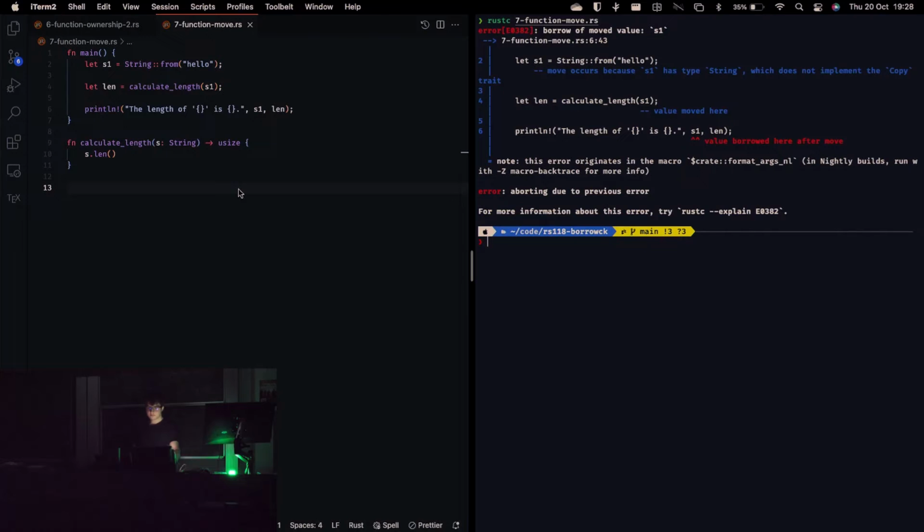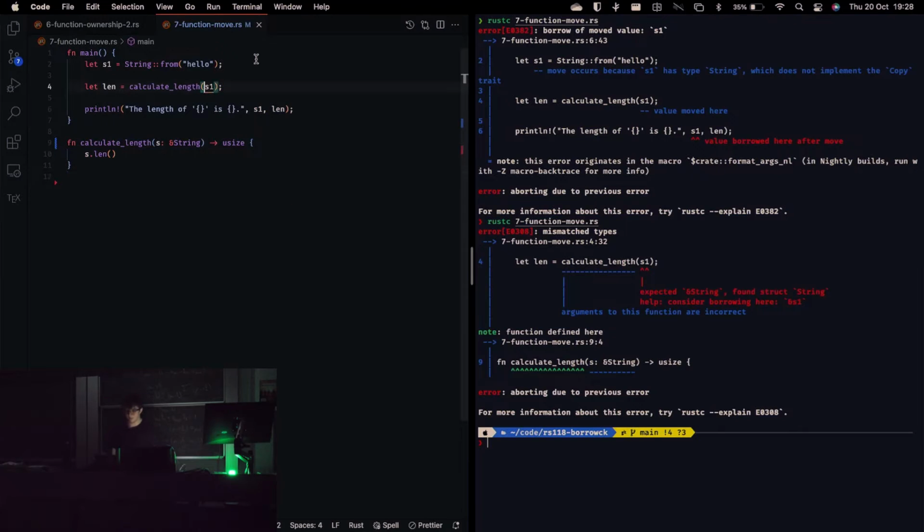So what we can do here is, how would we actually calculate the length of this string? We use a reference. So this is where we introduce borrowing. So we've had moves, and the way to get around moves is borrows. So instead of moving values everywhere, we create references to values, which are kind of like pointers, but with more compile time static checking. And a pointer or reference is basically just a value that goes, hello, I'm not the value you're looking for, but this is its address. It's over there. So it points at another value.